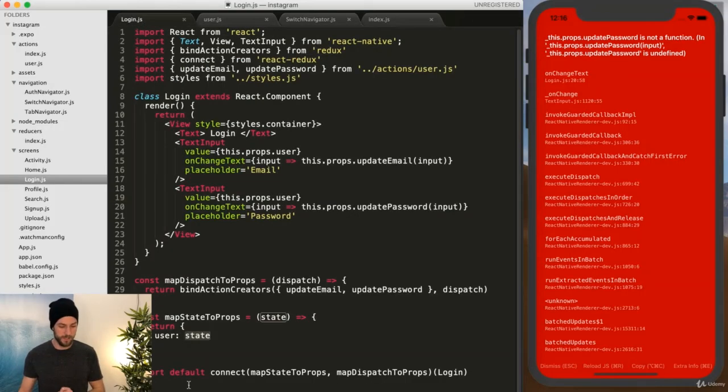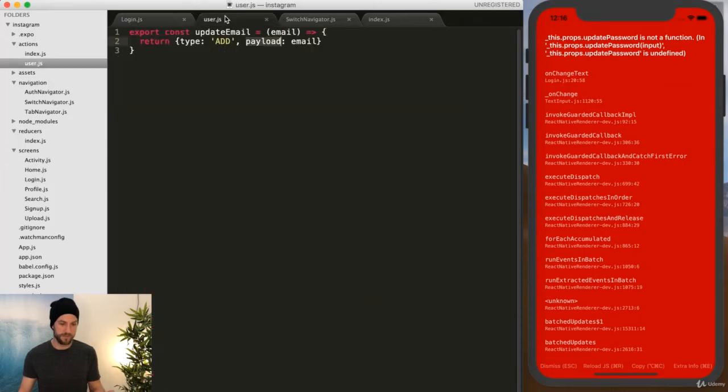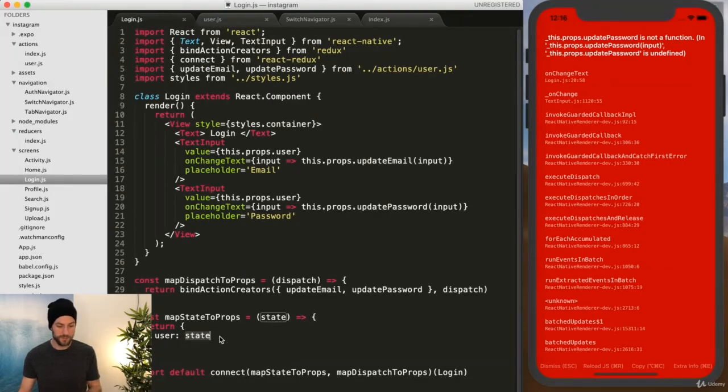So if we're in the login page or the user section on the login page, we want to do state.user to access just the user state and assign that to a new variable called user so that we can access it via this.props. You could change this to newUser.